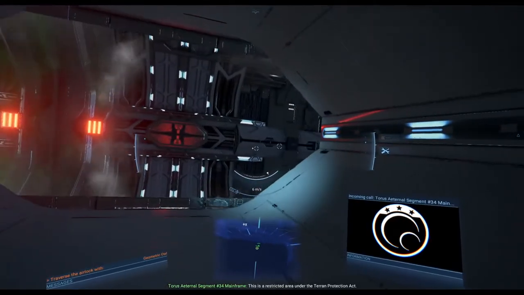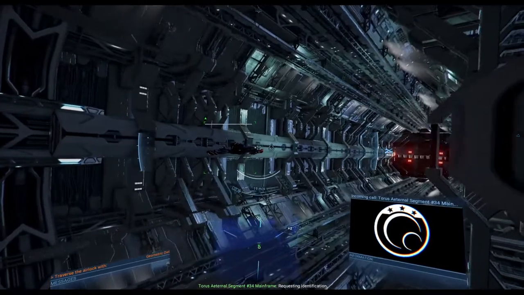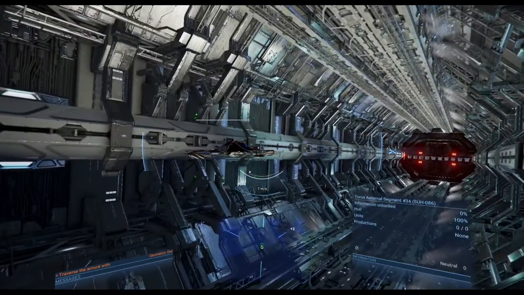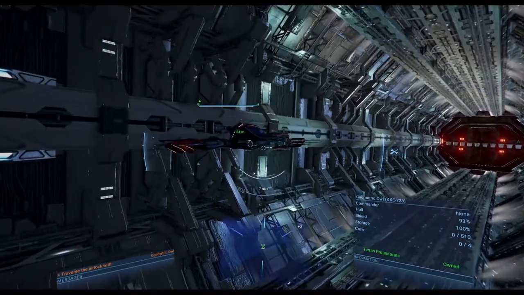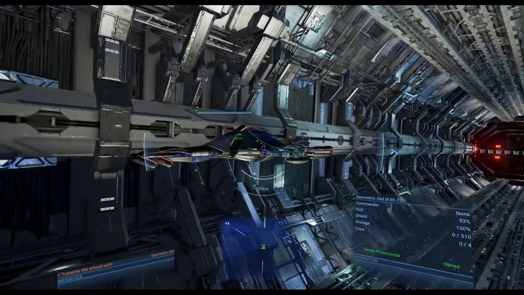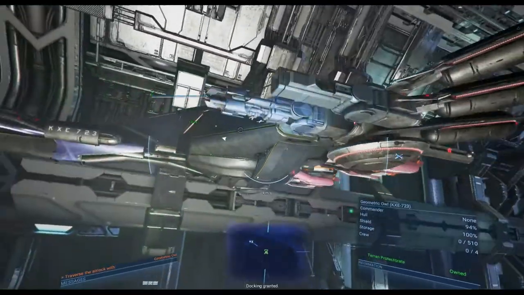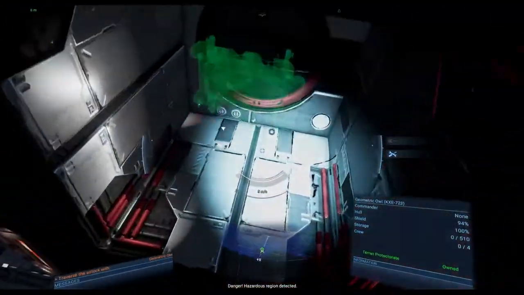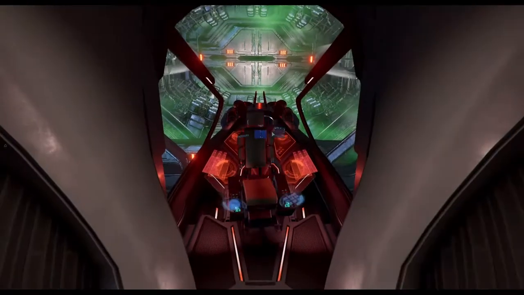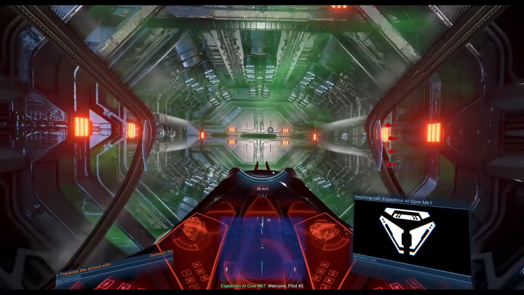This is a restricted area under the Terran Protection Act. Identification. You can take my identification and suck it. I don't know what you would do with it. Probably wouldn't taste very good, but there you go. Docking granted. Danger. Hazardous region detected. Cover activated. Terran Protectorate. Okay, so I guess I just fly through here really quick.